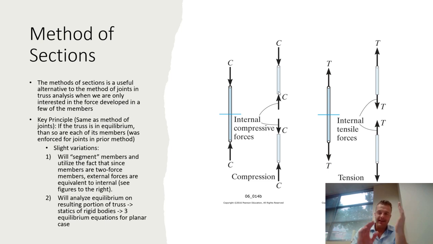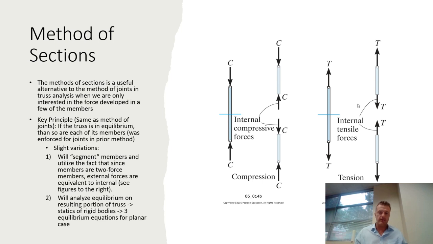An easier way to see that is to take the time and go through and draw it out and make sure you understand why the forces are that way. But the way that I always think about it to keep it simple when I'm doing analysis is if an entire member is in compression, if I take any subsection of it, then the two subsections are also in compression. And the same thing holds for tension. One thing we should bring up, I think I've said this beforehand, but when you speak of members being in tension, you call those internal forces tensile forces.